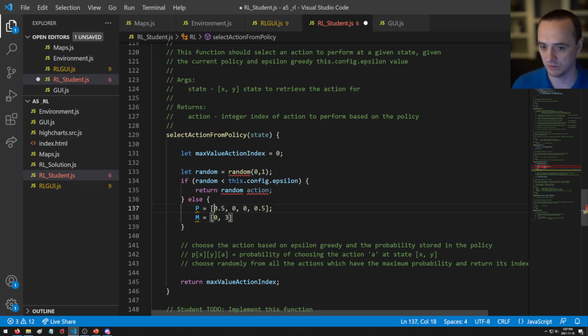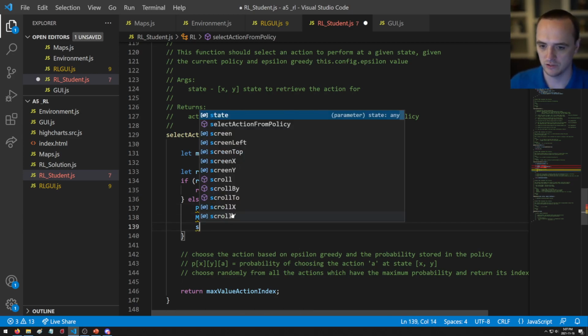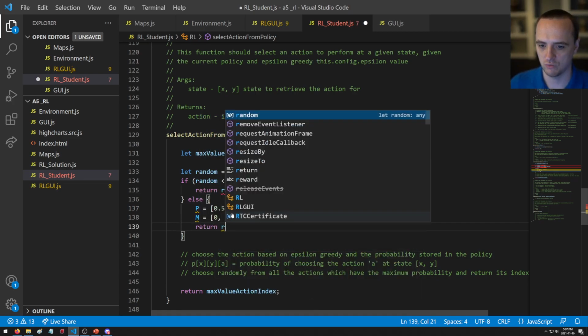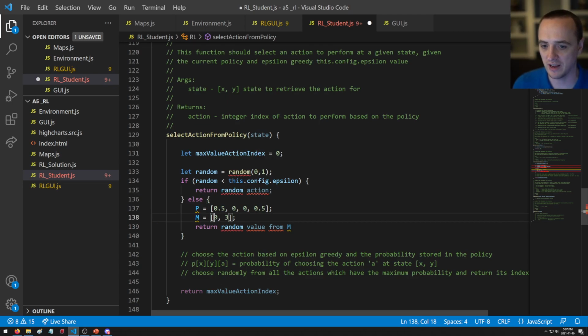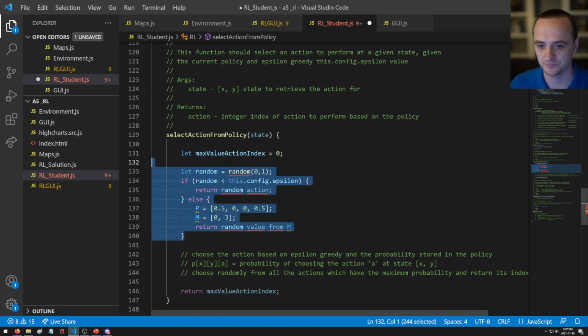Because 0 right here and 3 have the highest values. And then you return a random value from M. So this means that since index 0 and index 3 of the actions array have the maximum values, if you return a random one of these, that is the action that our policy tells you to do. Okay, so that's how you would do that function.